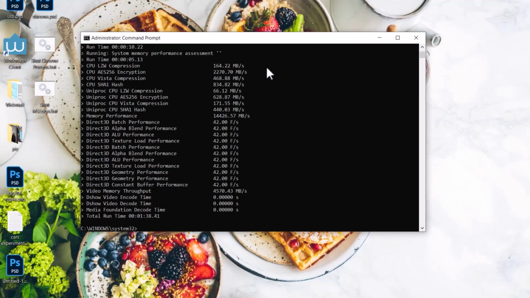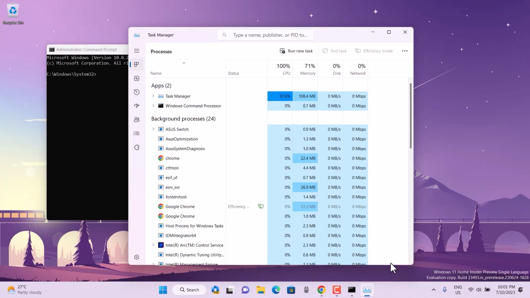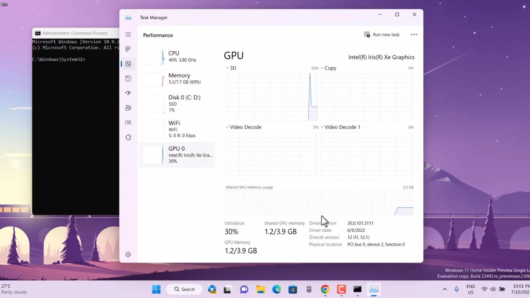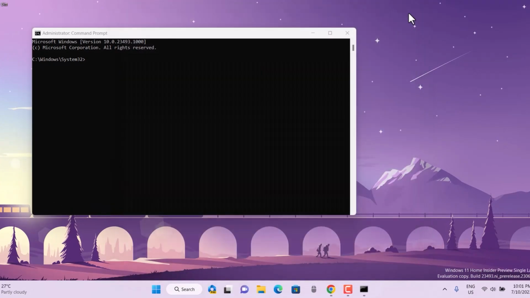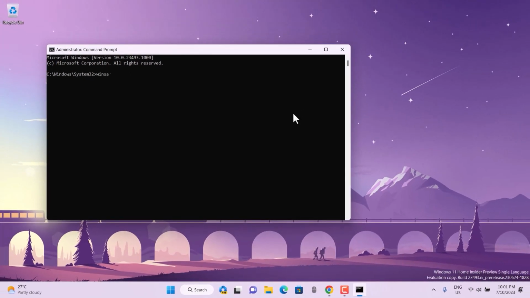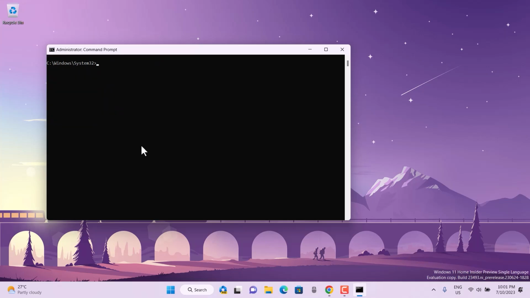Similar to this, if we look at Windows 11, this device is not running with an external graphics card. I mean it has an internal graphics card which is integrated with the processor, but if you want to run the same command, winsat prepop, it's not going to run. Let me show you the actual thing. If I run the same command, it doesn't have the external graphics card. So how do we get the benchmarking results?